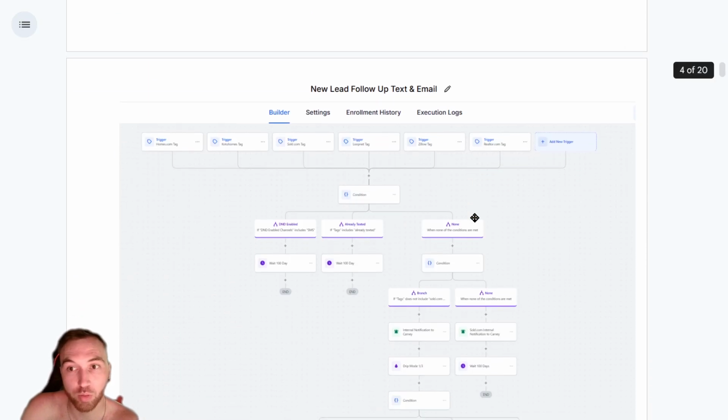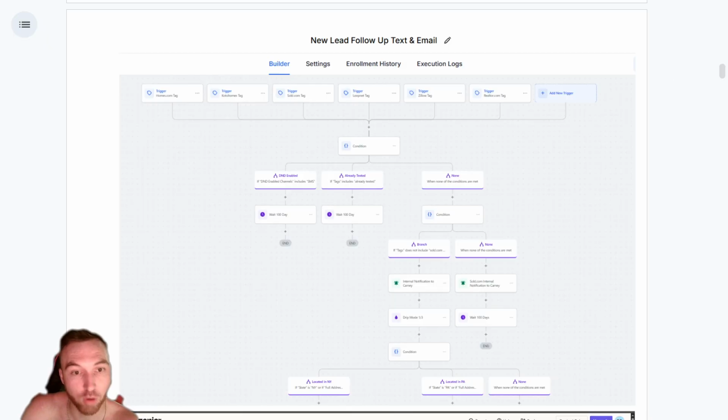Now, this here is the workflow that they actually drop into. So this covers homes.com, Kodo Homes, sold.com, LoopNet, Zillow, Realtor.com, and what happens is this sends a notification to you, and when a lead comes in, it then filters based on where they're at so that it can send the proper local number to them. Just increases the reply rate. If you get a number that's a familiar area code rather than something random, then each lead will automatically get a text and an email with curated follow-up.